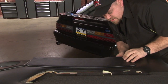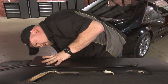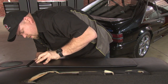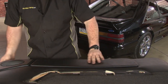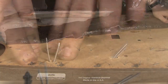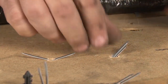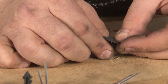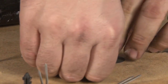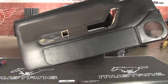To get it flat, you want to bend just the end tabs over to hold it in place. Then we can flip it over and bend up the rest. Push down and spread the tabs apart. Put one of our retainers on this end piece here. Once all the tabs are bent down, we're ready to reinstall our door panel.